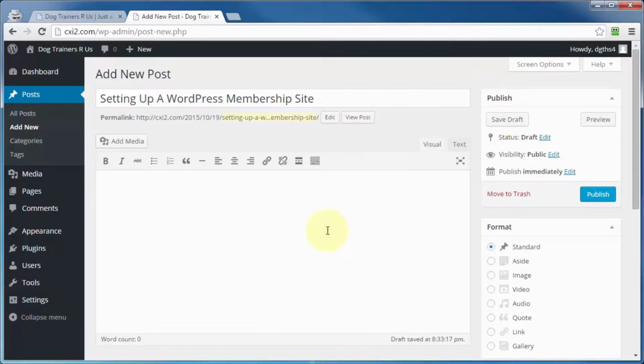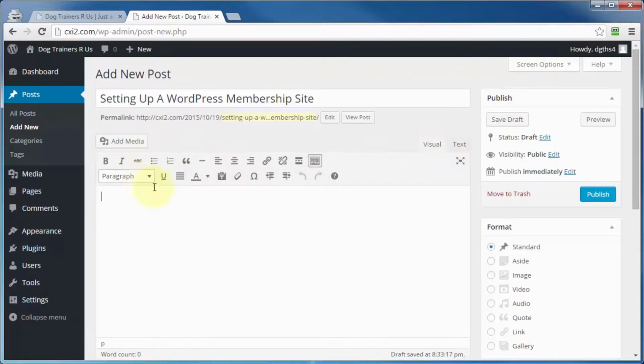And the editor window here is where you would enter the content of that post. You can do that a couple of ways, either by the visual tab, which is kind of like a WYSIWYG or what you see is what you get editor, or if you'd like to enter your content longhand, then you can do that under the text tab. You can see that the formatting options are a little more limited, but under the visual tab, you can click on the toolbar toggle button here to get additional formatting options. You can see you're still limited to just that single row here in the text tab.